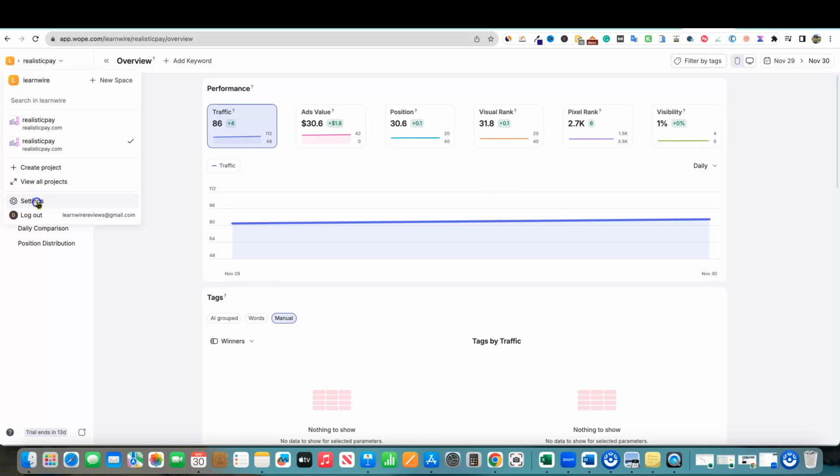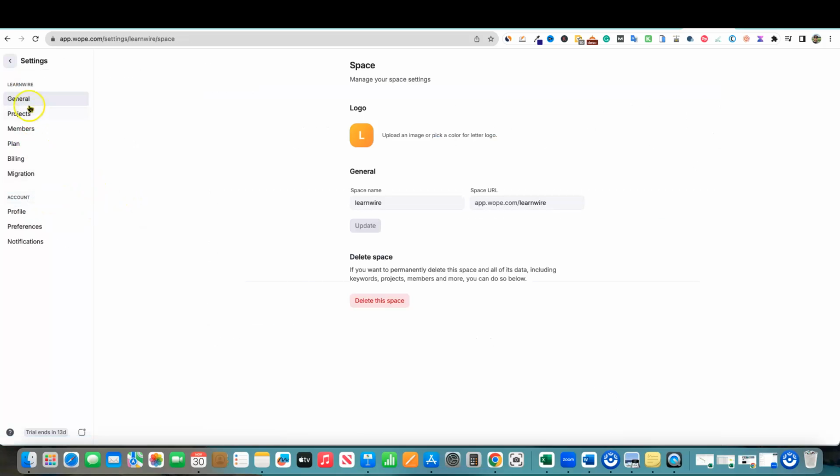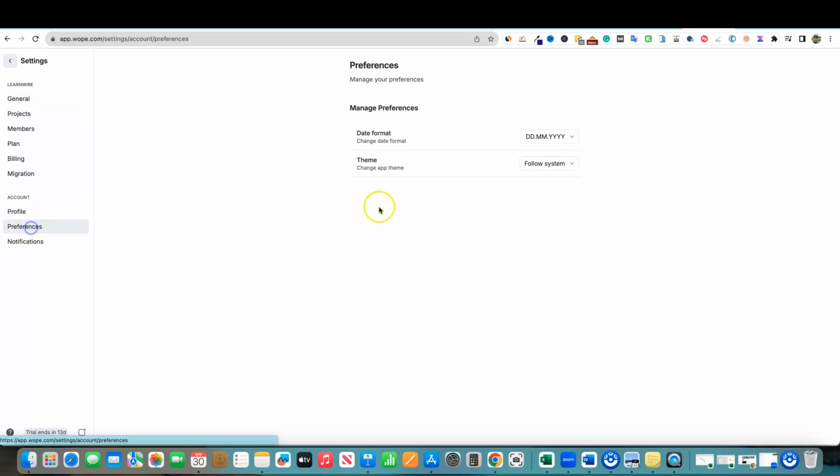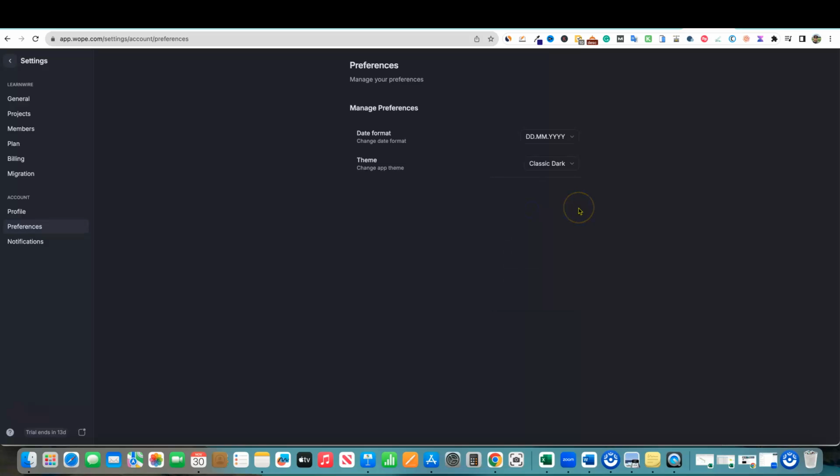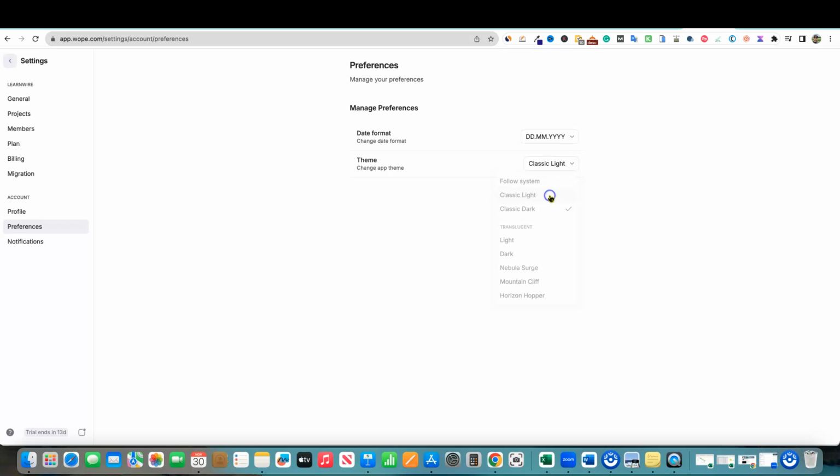But we can go over to the settings. I just want to show you the settings area. I'm not going to go over everything else, but you can handle adding members, projects, your billing, etc. But I want to go over here to preferences and show you a really cool thing. We can change the date format, and we can also come over here to color. And look, we can go into dark. I prefer dark at this point because this is a lot of white and light. It's very bright on the screen and it can kind of just be too bright, right?